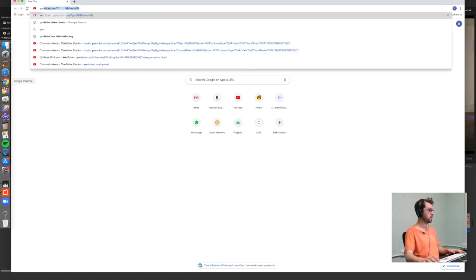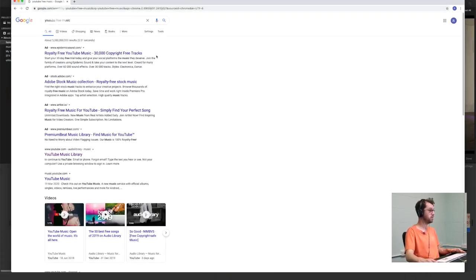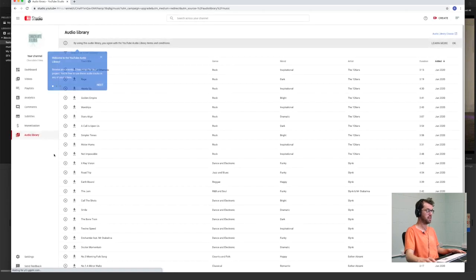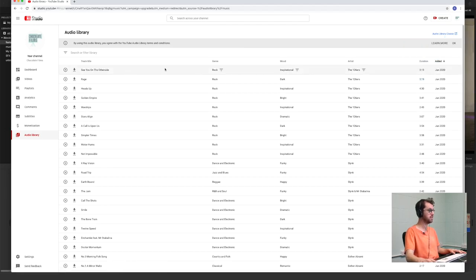The main one, which is actually quite good, is YouTube actually has a free music directory. So you can see here the YouTube music library. And personally I think this is great, and you can use as much of this as you want in whichever way you like. So you'll see that it's organised by different categories. So there's the track title, the artist, which doesn't really help in terms of looking for something scary. What is good is this mood section.